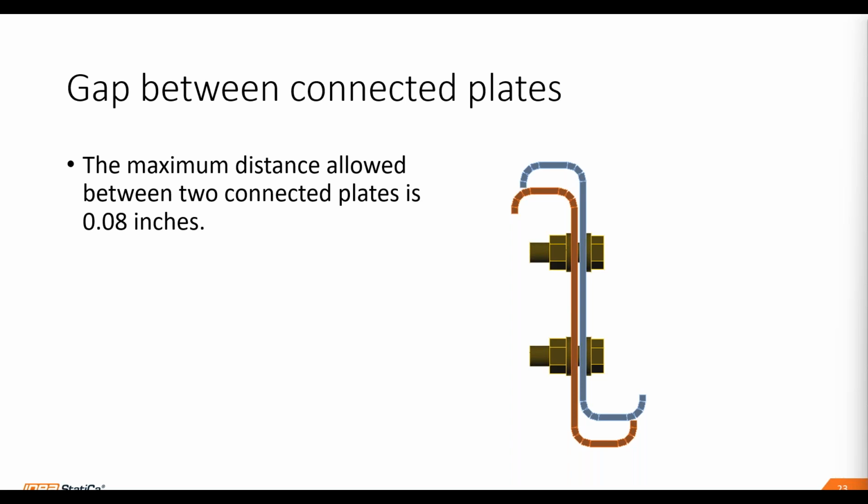Okay, so that won't tell you an error when you're running the analysis, but if you don't find where you're having that error in the analysis, or it doesn't run, you may check those gaps. Because the maximum distance allowed between those plates is this value, 0.08 inches. So be careful with this when you're locating plates.